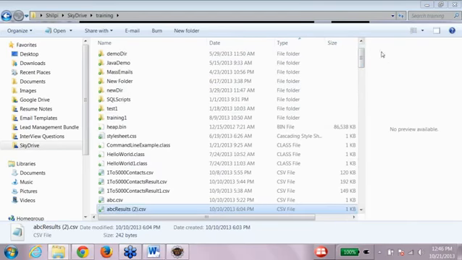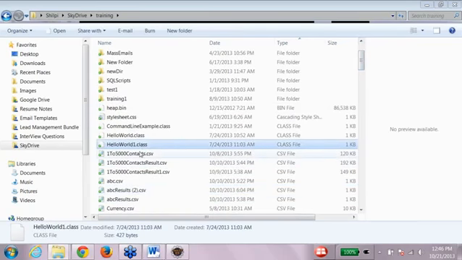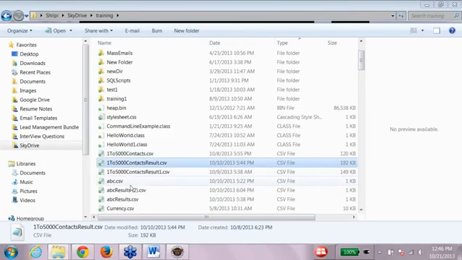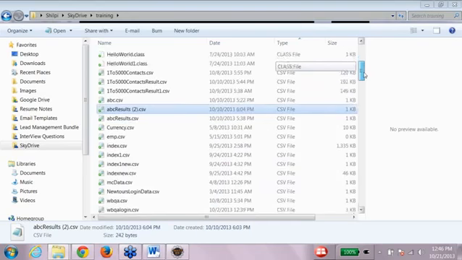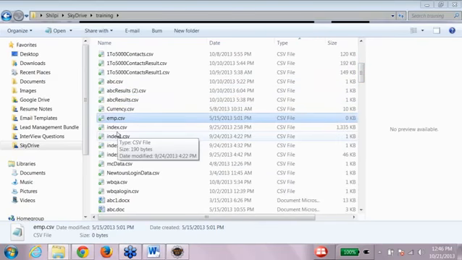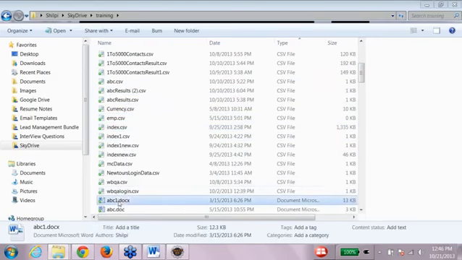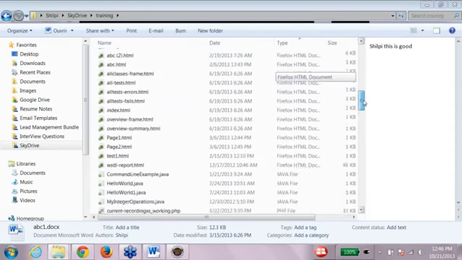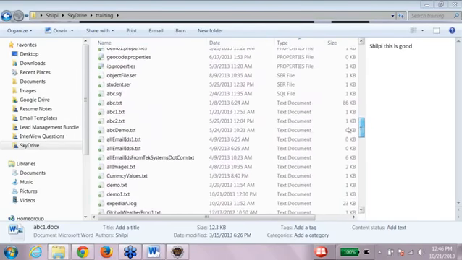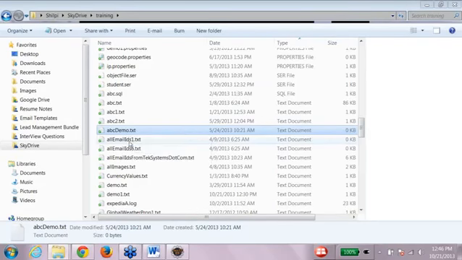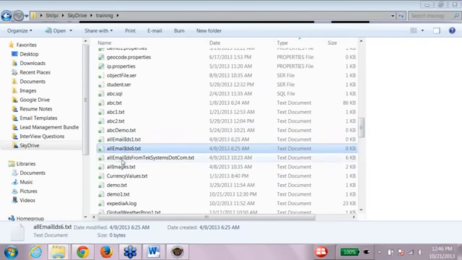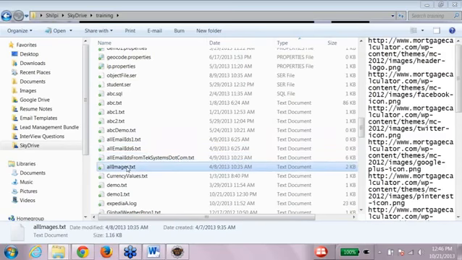Let's pick a file which has lots of data. Okay, so this is some file which has a lot of data, all images.txt.